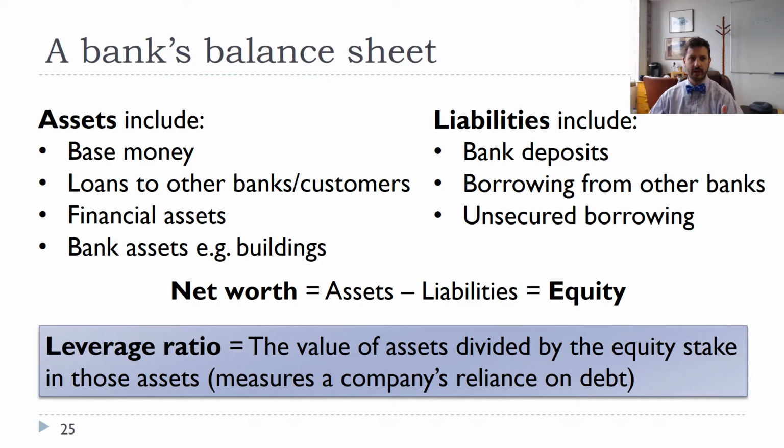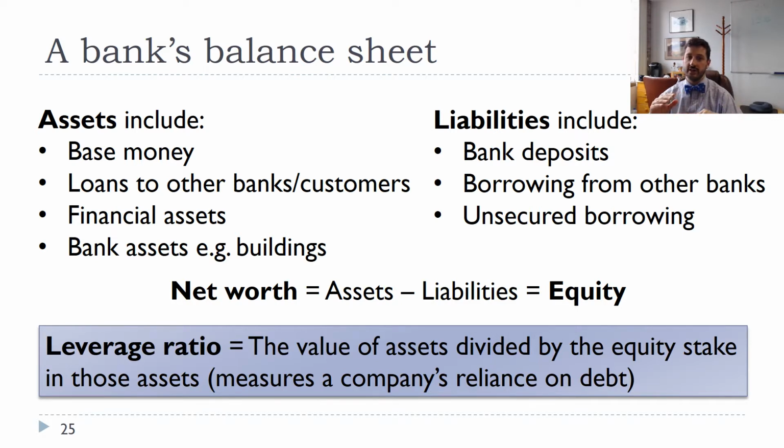And so if we think about what their assets include, well, it includes base money, especially reserves that they have at the central bank. It includes loans, right? That's their biggest asset. Bank loans to car buyers, to home buyers, to businesses. And they're charging a higher interest rate than they're paying on their liabilities, and that's how they're making a profit. It's also going to include government bonds, corporate bonds, etc. And then, of course, they will have their physical assets, things like buildings.